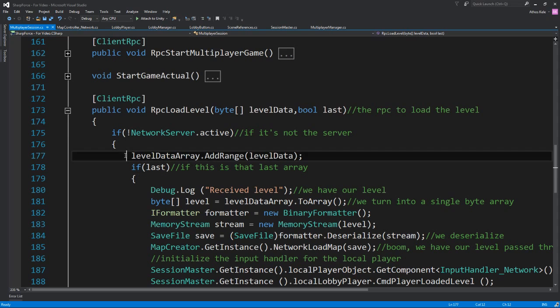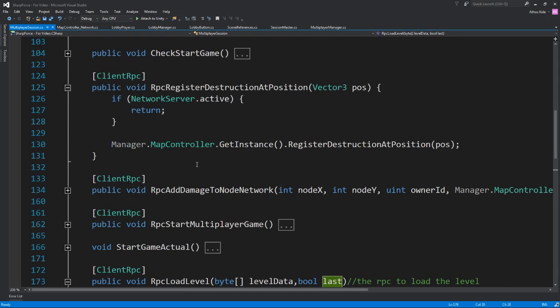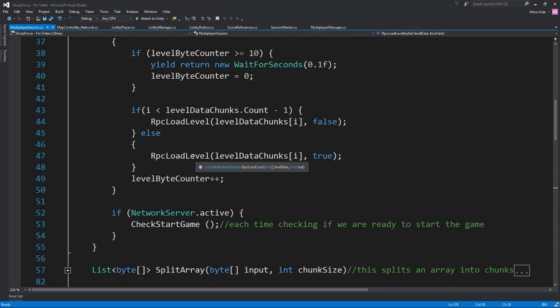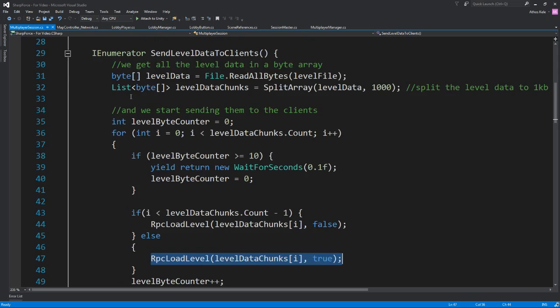So we receive our level data array. And if it's true, that is the last chunk. If you remember, we just said this, so you should remember send level data to clients. The last one is going to return the level data chunks, and this will be true.